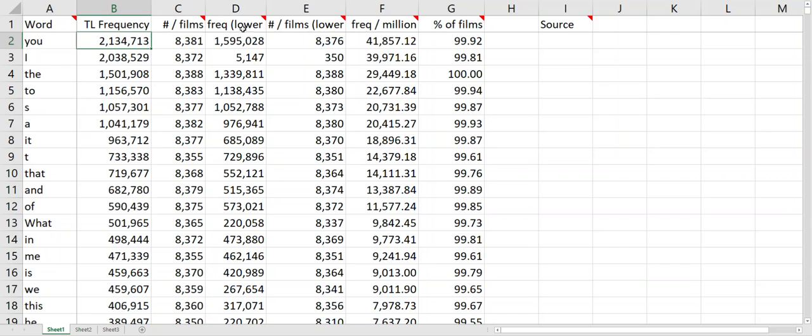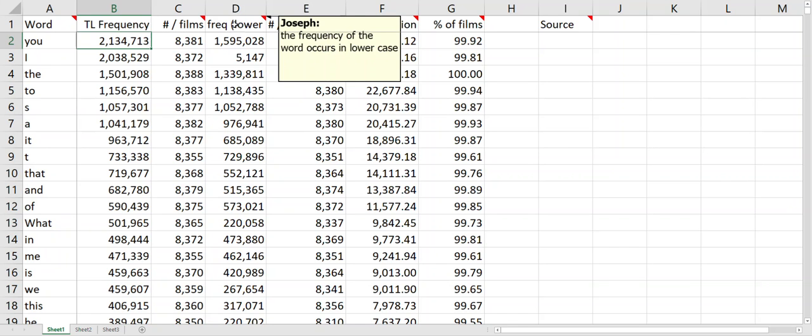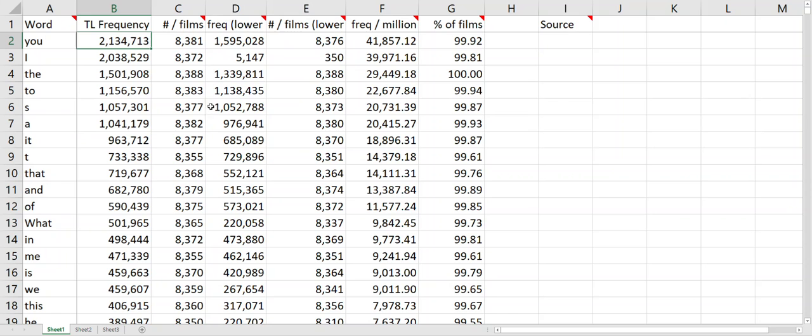let's look at a couple of the other columns. This is the frequency it occurs in lowercase, and the number of films it occurs in. Interestingly, only the word the occurs in every one of the films. You can see the percentage: this is the raw number over here, and this column here is the percentage of films. So 100% or nearly 100% for the other words. Then this is the number of films it occurs in lowercase. So you can see how widespread the word is. It may occur many times in one film, and that's not necessarily as important, but if you see it spread out, occurring in thousands of films, that's obviously a very important word.